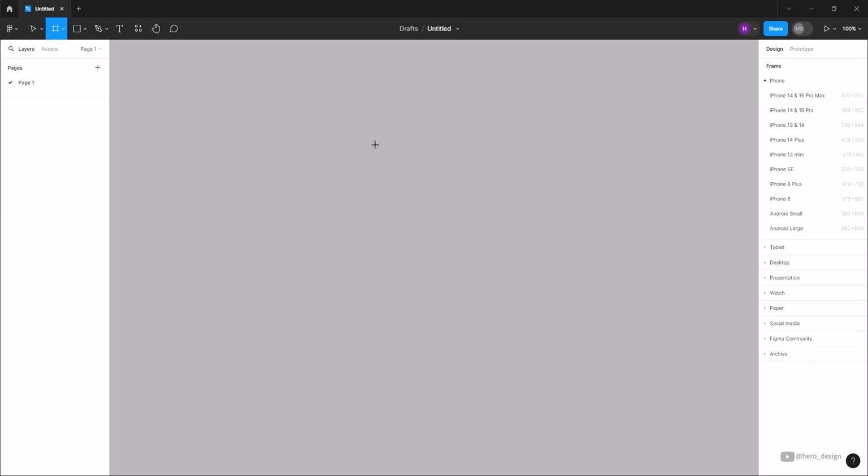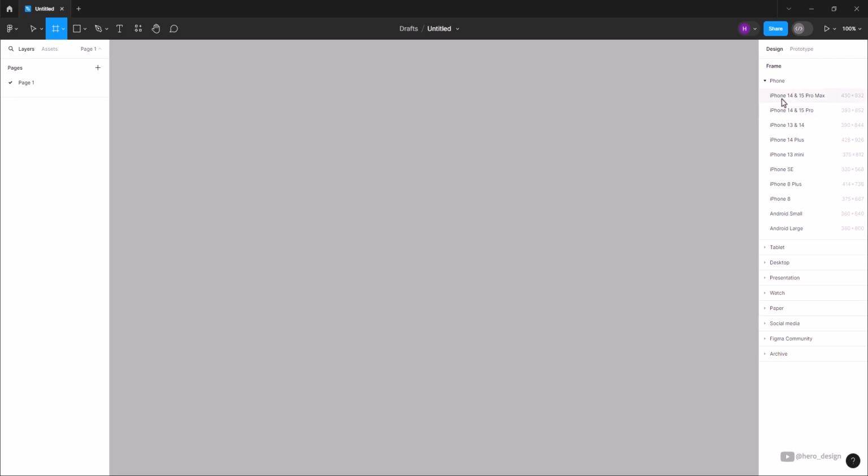So I create a new frame here from the frame section. Pay attention that the Figma software provides us with a number of frames by default, and you can see the categories of frames in this list. For example, for phone, these frames are made by default.